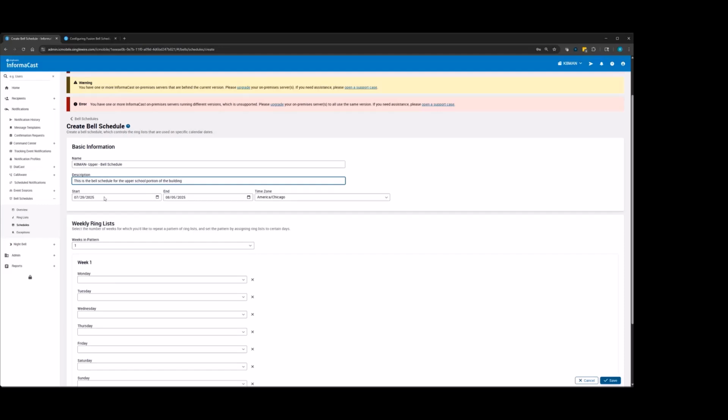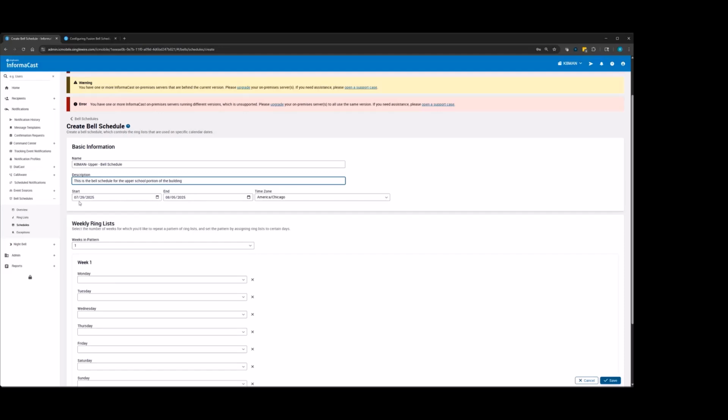After you give it a name, you're going to tell it when it's going to ring, where its baseline is, and this is one of the reasons why this system is so cool. You can set this up at the beginning of the school year, and it'll just run all school year, and you'll never have to mess with it again, except on special days, right? And then you can have the bells silence when we get into summer, and there's just staff in the building, and you don't want to have the bells ringing all day and bothering people. You can set that schedule.